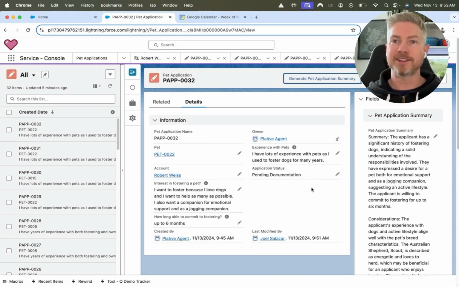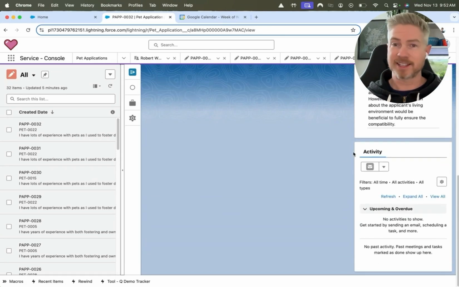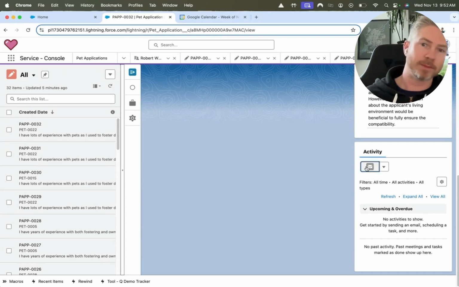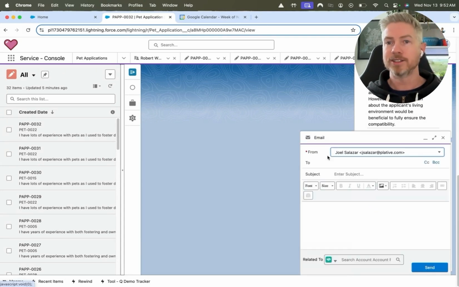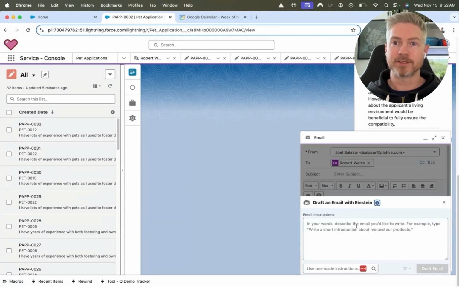Another really cool time-saving element that we've included is because obviously Cassidy's working through a ton of different applications, she's going to want to be able to send her yes email directly from the record rather than jumping over into Gmail or wherever to send it off. So she's going to click this email button. So Robert is right here.